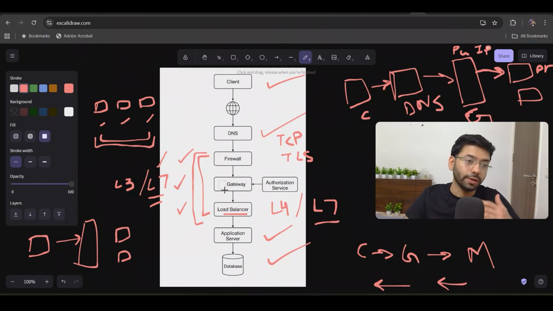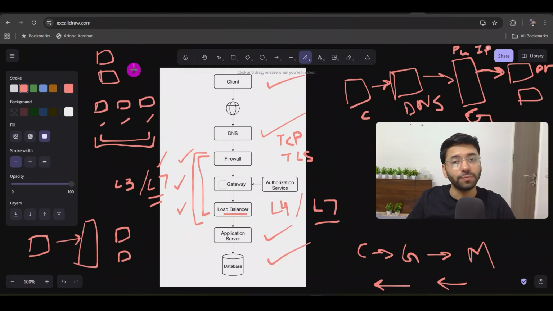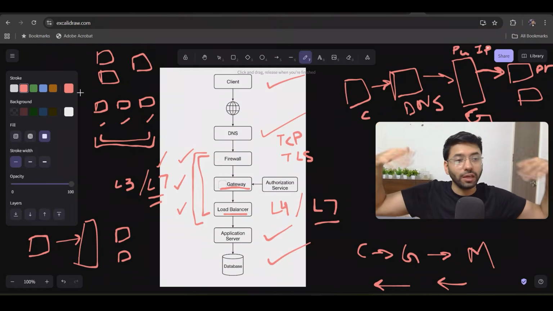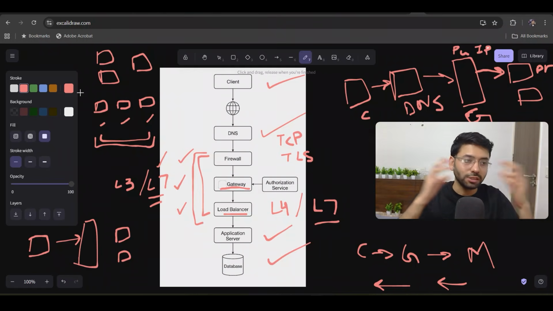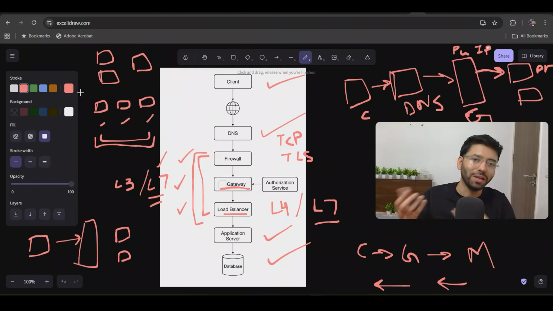But of course as you grow, if you have now multiple microservices, each microservice needs to have that authentication kind of thing already sorted. At that point you need the gateway because it will route to the particular microservice, and it will also take care of the authentication. It will also take care of the rate limiting so that it saves you from DDoS attacks, because now you have a big system and you need to take care of the security so that your system doesn't go down by just simple attacks, right? Like a DDoS attack anyone is doing and your system is down. What will customers say? Like, you're not doing well, right? So at that point you need the gateway.